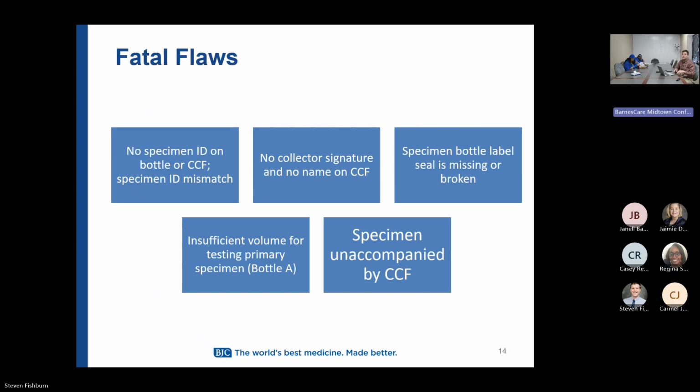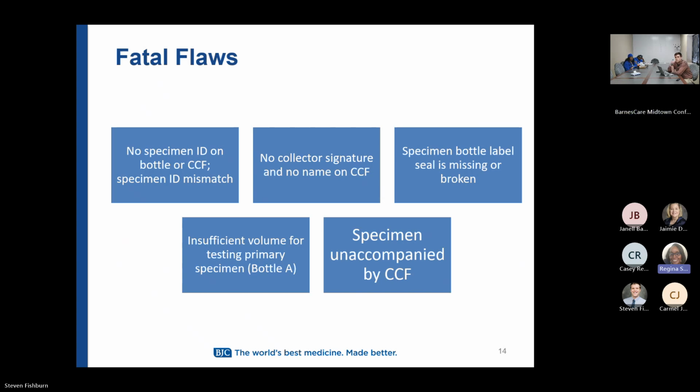Or if the specimen ID, oh, Regina, go ahead. I have a question. Well, not a question, but a statement. Sure. When you were doing the collections, and at the beginning of the collection, it asks, is this a DOT or non-DOT? Please verify that it is a true DOT, because it's an electronic CCF. If it's not, if you choose non-DOT, we cannot change it to a DOT if it's supposed to be a DOT.